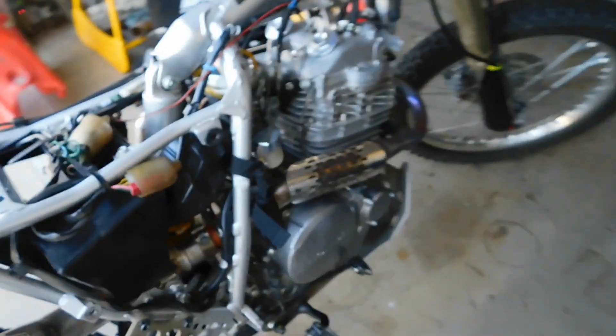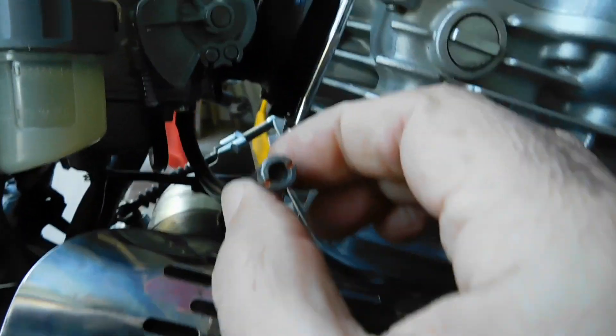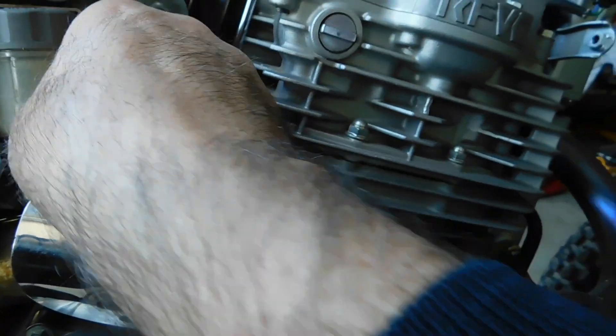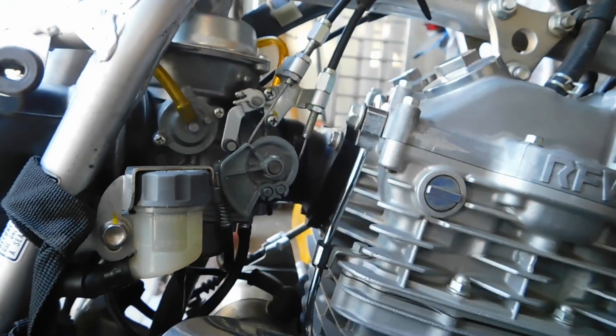I have a video out on how to make your own mixture adjusting screw — like if you're out and you need to turn it. I just made it and it just hooks to the bottom of the mixture screw, and you just turn it like this. I just leave it tucked down in here in case I ever need it. I also flushed and refilled the brake fluid while I was doing it, and the inside of the carburetor was cleaned out.